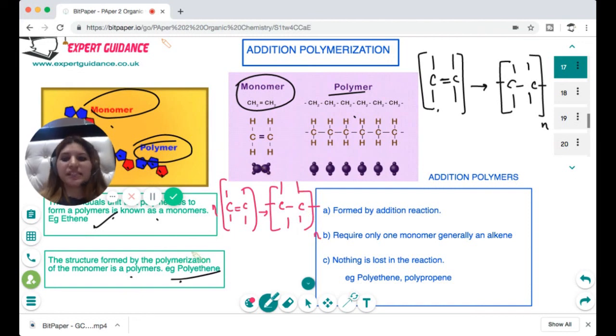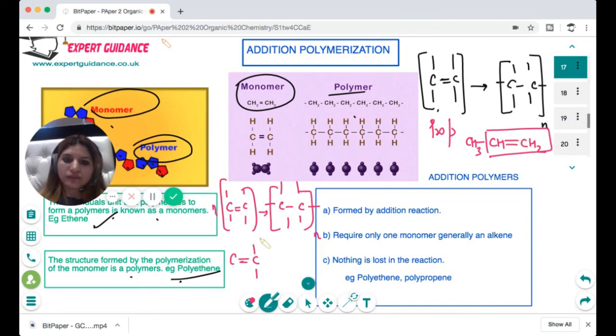Now, ethene is simple. For example, you have propene. So what is the structure of propene? Propene is 3 carbons and a double bond, right? This is the structure of propene. Now, how will I write it? As I told you, you will always draw the double bond at the center. So at the center, I'll draw C double bond C, with the first carbon having 2 hydrogens, and this carbon has 1 hydrogen. And then it has CH3, so I'll write CH3 at the top. So I have it in this notation.